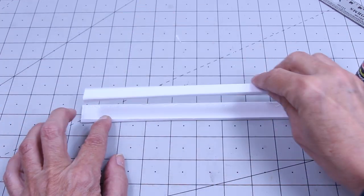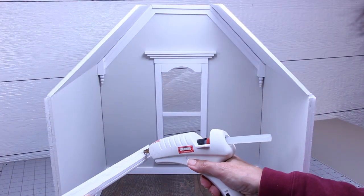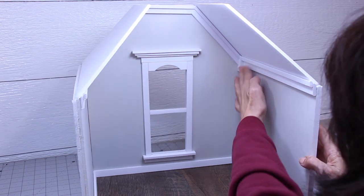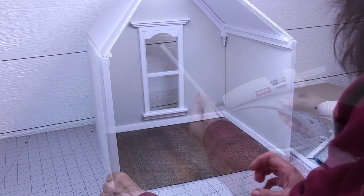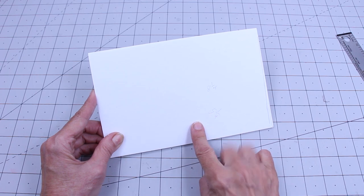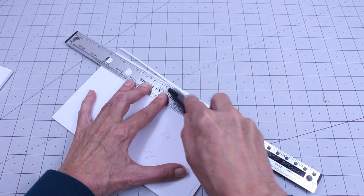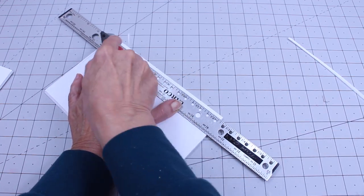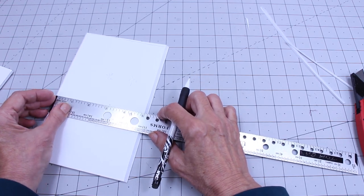Glue the one-fourth inch piece onto the three-fourths inch piece, then glue to your wall. Trim the end of the angle. Now add the trim on the outside walls — I used a half-inch strip of foam core board and covered it with paper. For the ceiling, cut one 8¼ by 5¼ inch and one 8 inch by 5 inch piece of foam core board. Take the 8¼ by 5¼ inch piece and angle-cut both sides. On the same piece, measure in four and a half inches, then two and a half — this is where I am going to place the light.